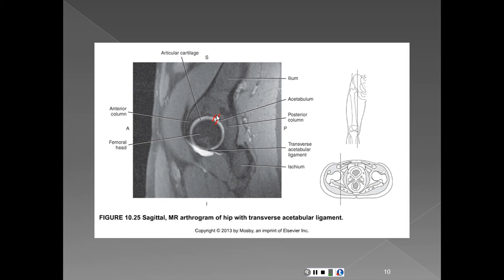So we're on page 667 now. Major bursae of the hip include the trochanteric, iliopsoas, and ischial. The bursae that make up the trochanteric or the subgluteus maximus bursae are located between the insertion site of the gluteus muscles as well as the vastus lateralis muscle to the greater trochanter of the femur.